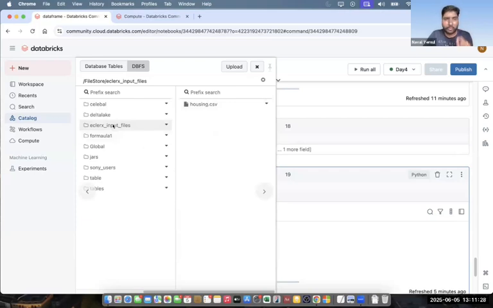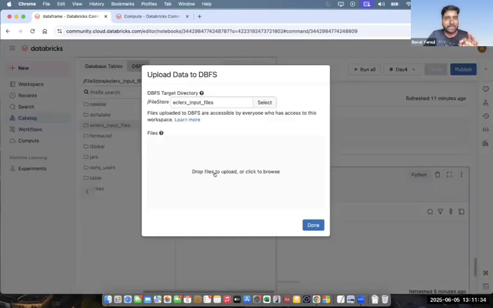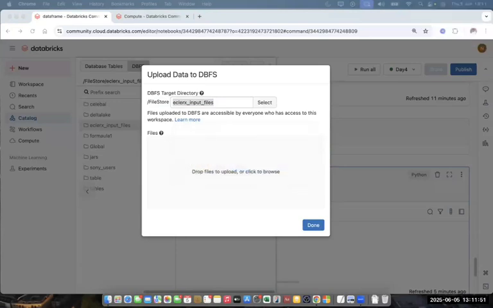If you have not created it, not to worry, just go to the DBFS, click on upload, and here you drop that circuits file. Please make sure that you are using the right directory, file store. In that we have a folder called eClerks input. Here we drop the circuits file. Am I making things clear? Yes. Let me just drop it now.